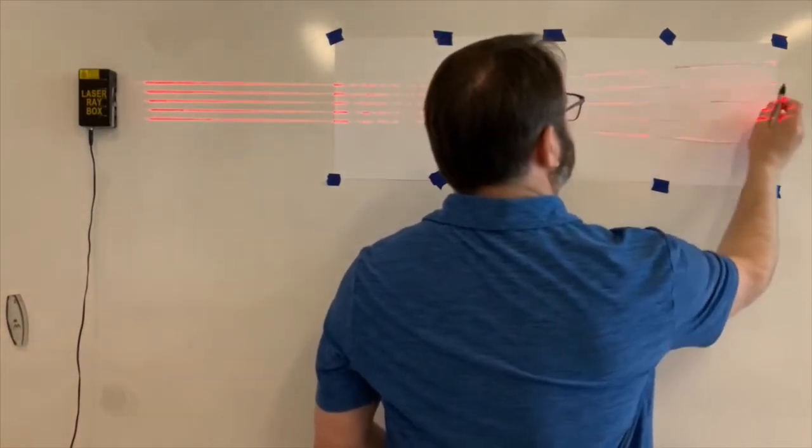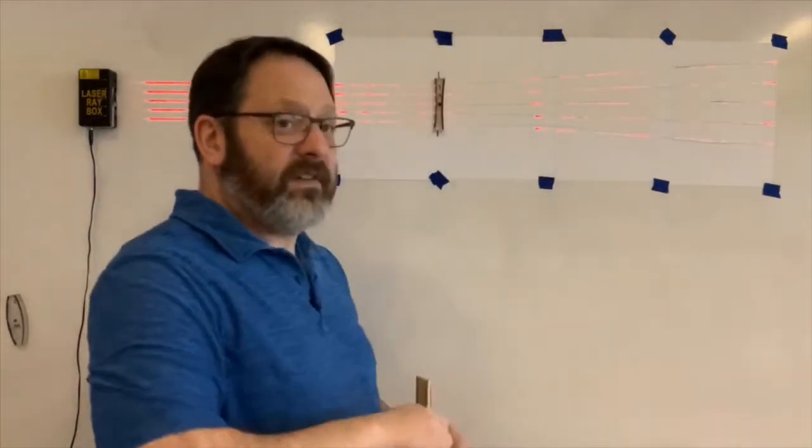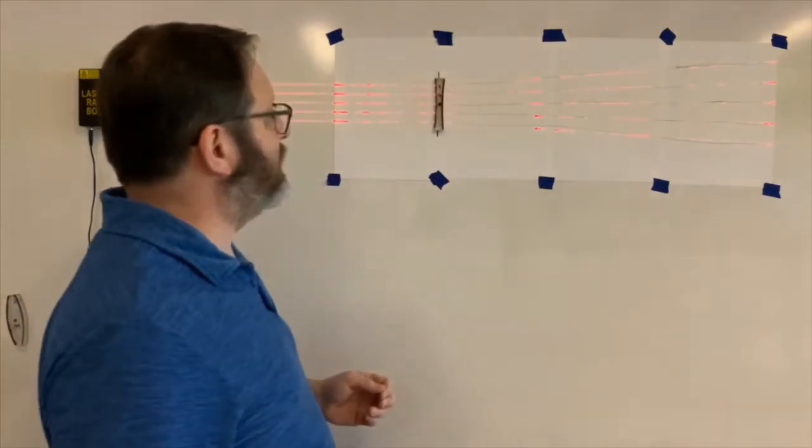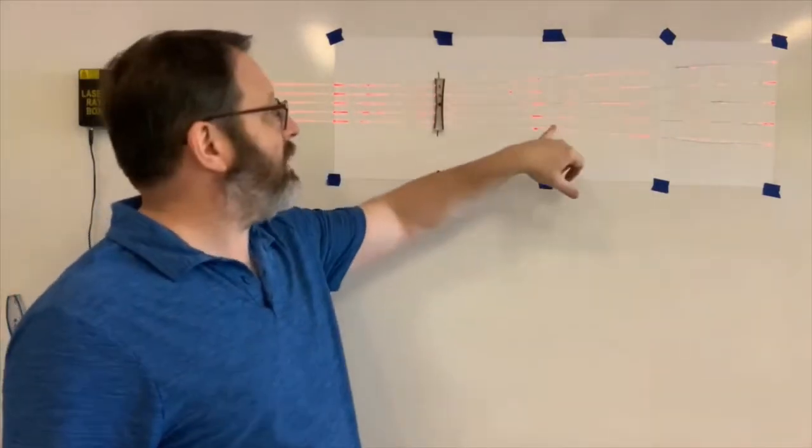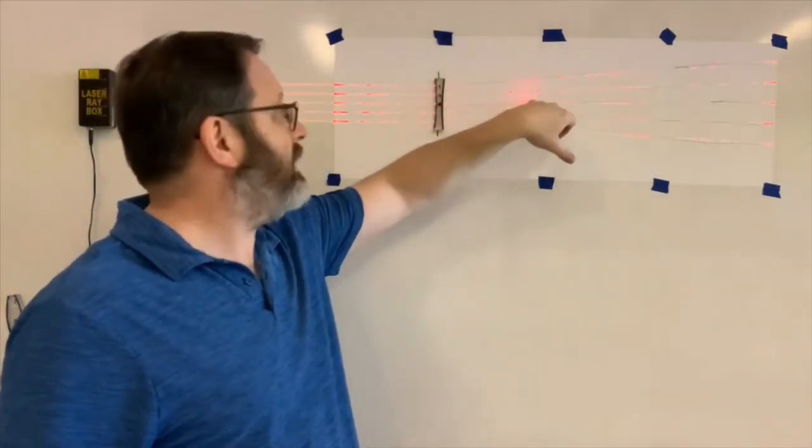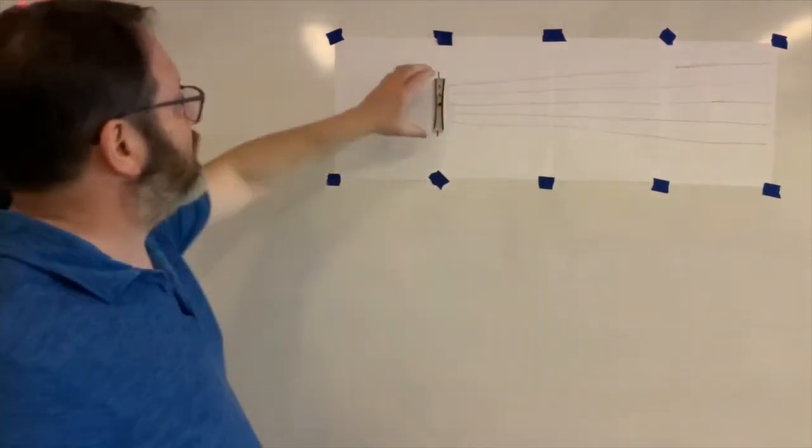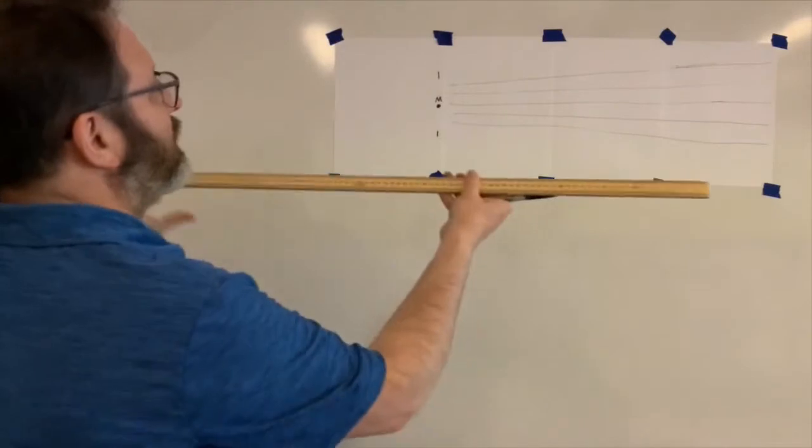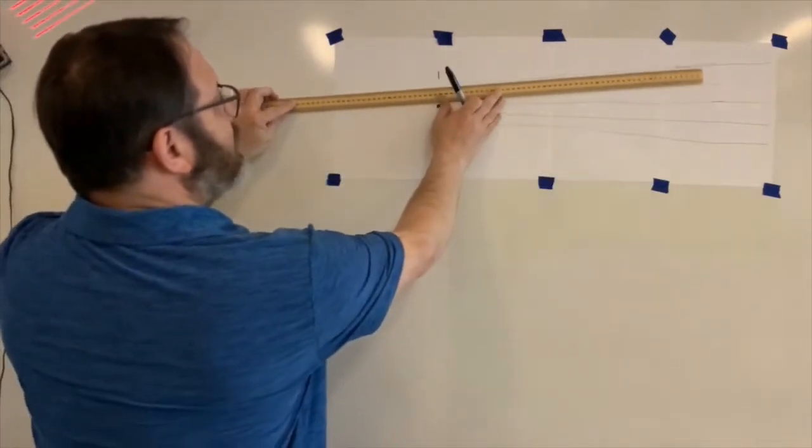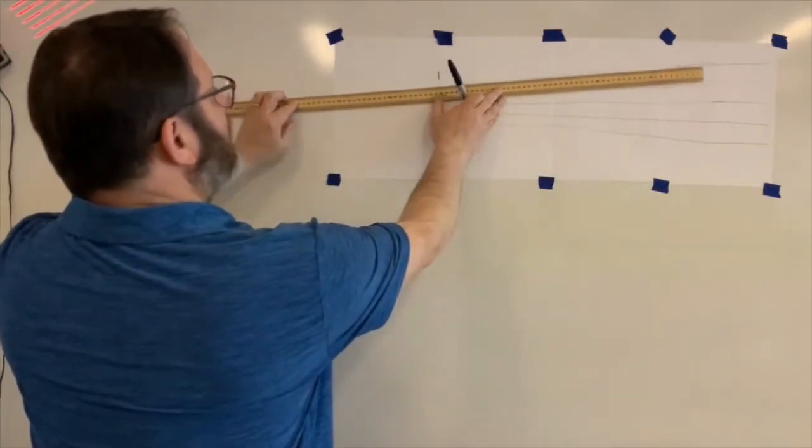So where's the focal point of this lens? Before, all of the lasers came into one spot and I could easily mark the focal point. This time I can't. What I have to do now is take these lines I've just made, and the light didn't really go this other direction, so I'll have to do dotted lines.